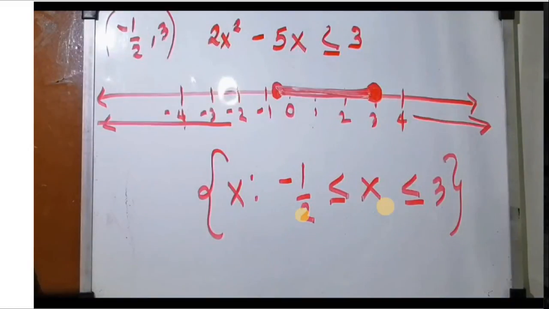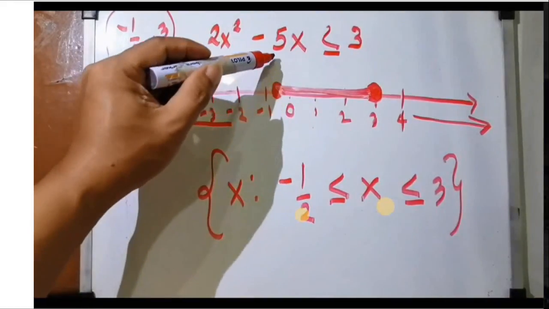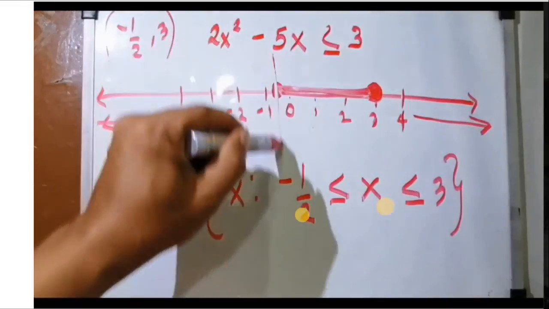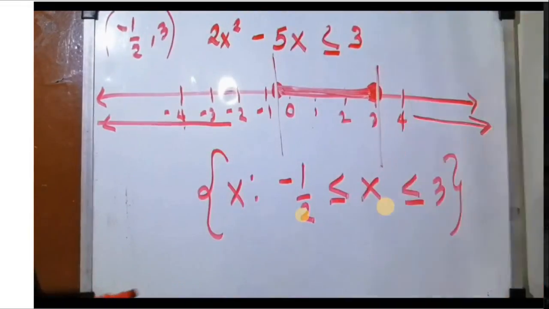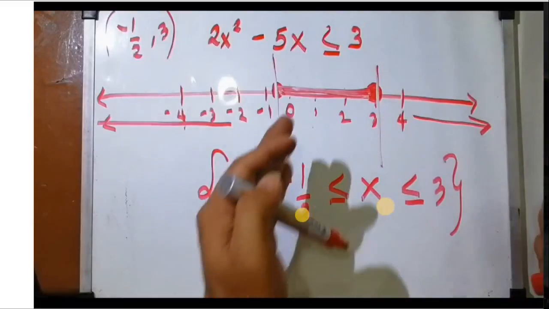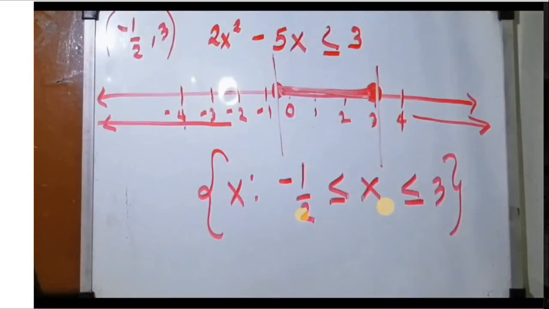Okay? So, para hindi kayo mahirapan, ang gawin nyo lang, kumuha kayo ng point, basta i-divide nyo sa tatlong region ng inyong solution. Yan yung ating tatlong region. The positive infinity, the negative infinity, and yung ating boundary or region in between. Okay? Tapos kuha kayo ng points doon, then i-test nyo. Kung saan yung mag-true, ibig sabihin yun yung solution. Kahit isang point lang. Okay?